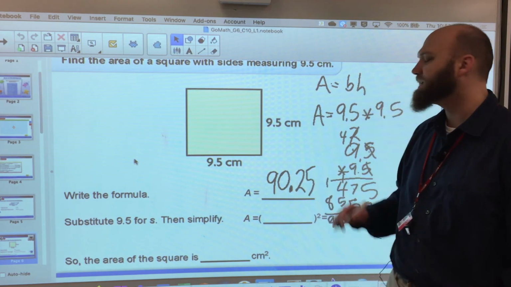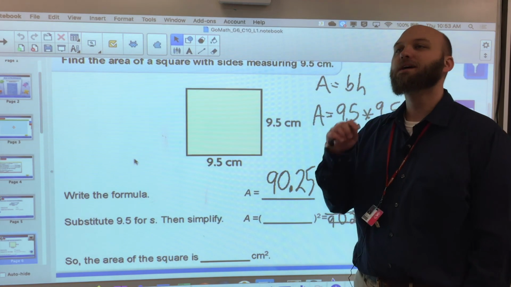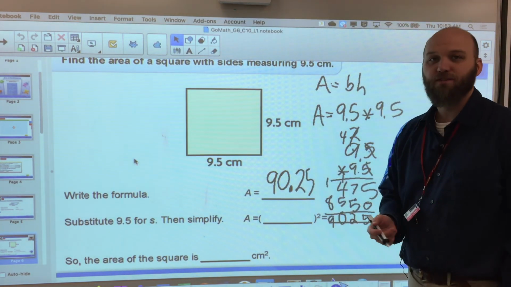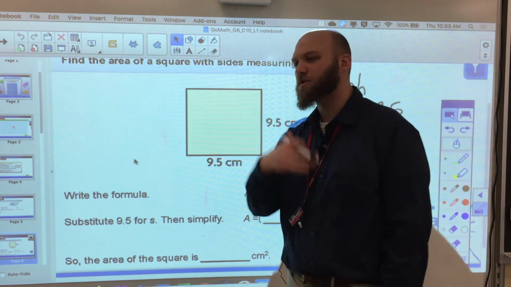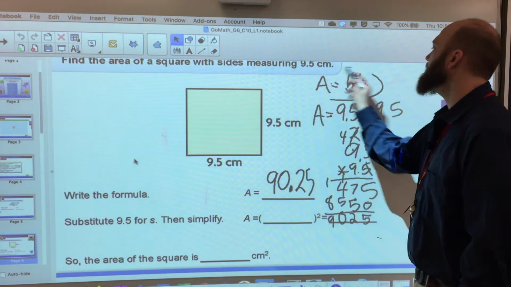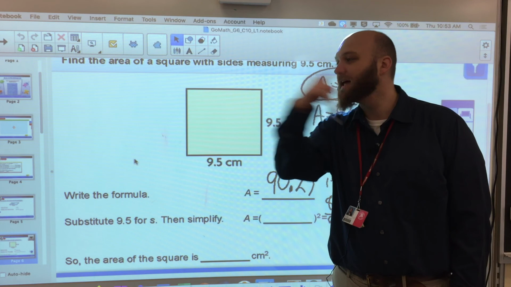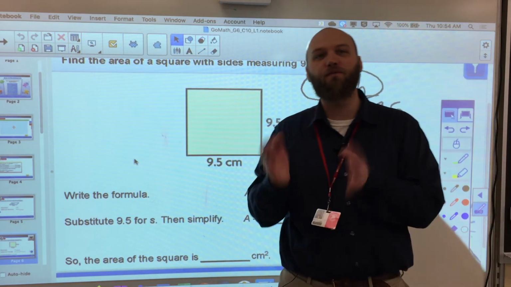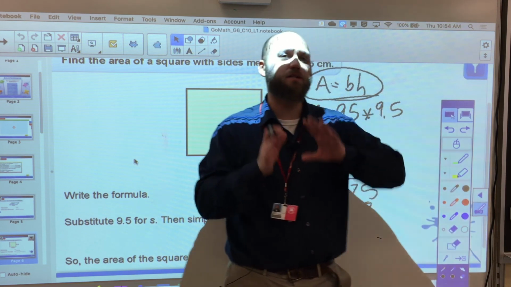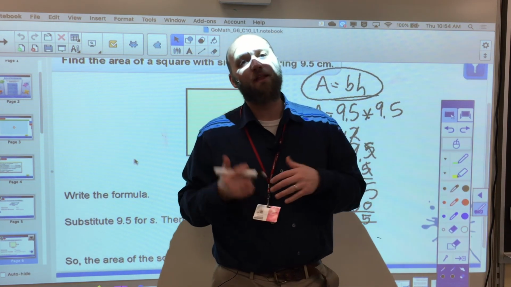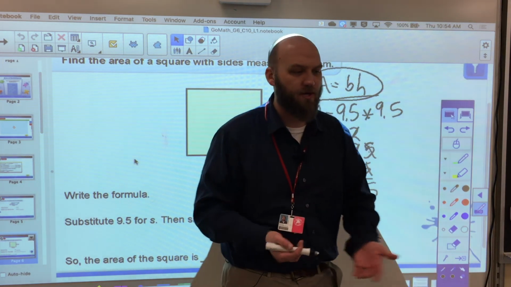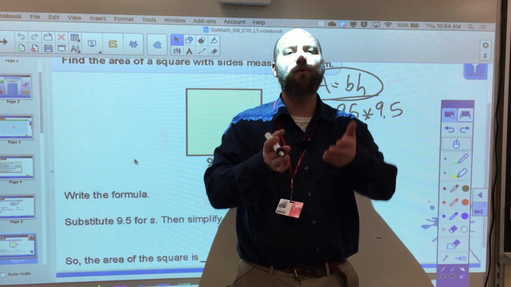Now, if you were to take a calculator and actually put 9.5 caret 2 or squared, you're going to get the same answer. So rather than trying to memorize all these different formulas, let's keep it at one formula that will get us through all of these. All right? So again, start with the formula we're finding for geometry. It's really just taking a formula and realizing that those are variables that I can substitute my number in. Substitute your number, solve it the full way through, and then check your work.